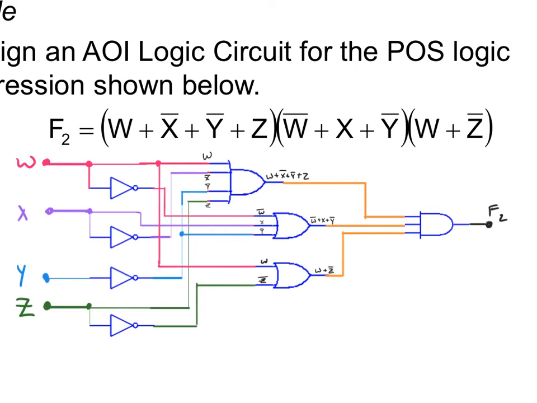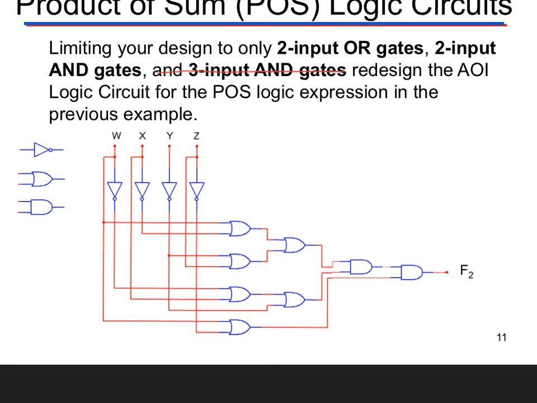All right. Now, just as before, unfortunately, we don't have these 4 input, 3 input gates. So we're going to simplify this to a 2 input situation, 2 input ORs and 2 input AND gates. Let's see what that looks like. Just like before, this simplifies pretty much the same way.